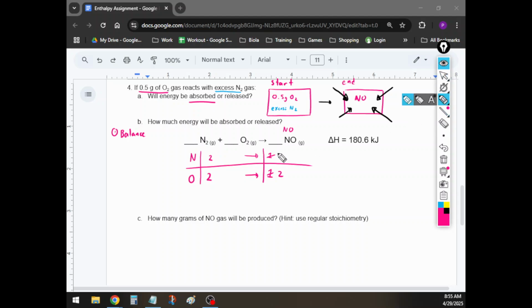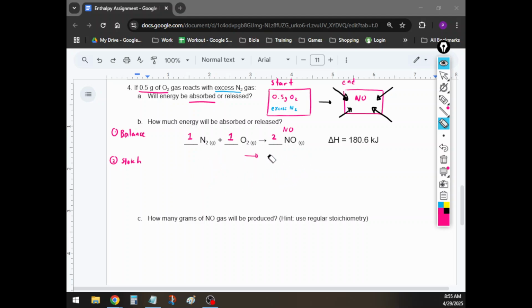And so if you guys take a look now, we got the same number on both sides, so it's balanced. So for our blanks, we just need to put 1, 1, and 2. And that's going to be our balancing. Okay, and again, this is what we learned last time, the new stoichiometry.